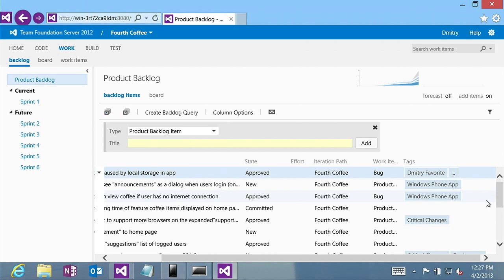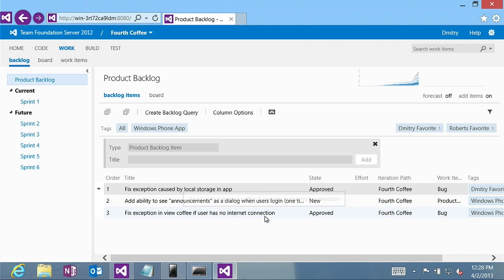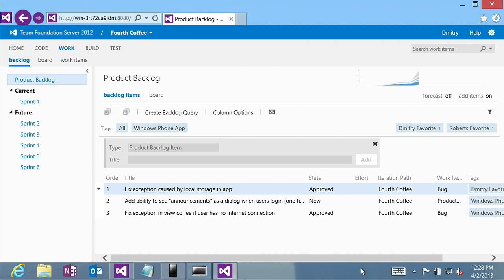But this wouldn't be very useful if you couldn't also filter the items by it. So what we've added is a filter button in the top right. I have it highlighted there. When you click on the filter button, it shows you all the tags in your system. It looks like a tag, but it's not really a tag. It means reset. So on the right, you can choose tags by which to filter the query on your screen. You can say, I just want to see the 3, and it actually shows you how many items are tagged with this tag. I can say Windows Phone, and my query refreshes, I just see Windows Phone. Now they might have multiple tags on them, but if they have Windows Phone, the query shows it. It's a very nice way to filter through data.